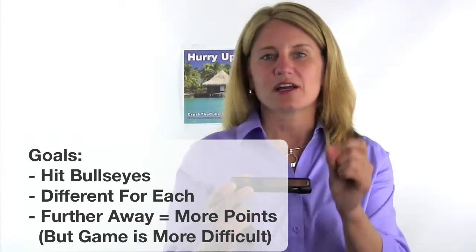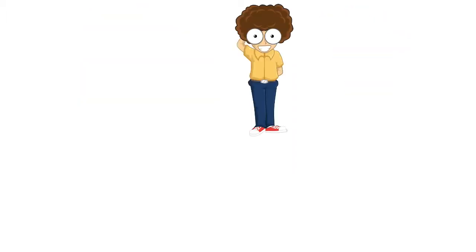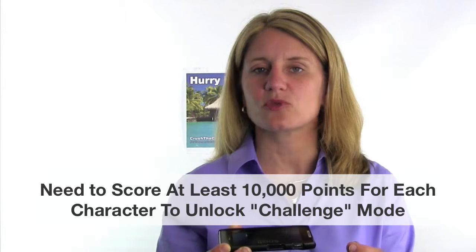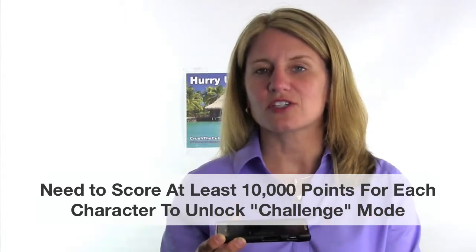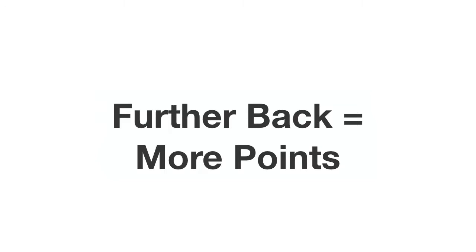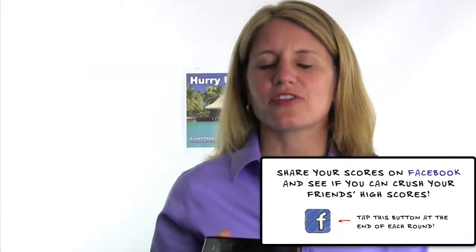The object is to try to hit as many bullseyes as possible. Each character has a slightly different bullseye point that you need to figure out. As you progress into the challenge rounds, the characters actually move around within the office environment and rotate between characters. The objective is to get at least 10,000 points on each of the six initial characters — the practice rounds — where you learn each character's sweet spot. You then advance to the challenge round, get as far back as possible for maximum points, and share your score on the global scoreboard.